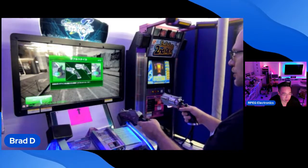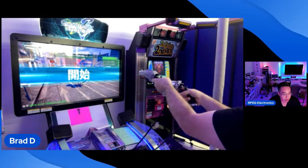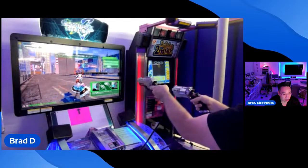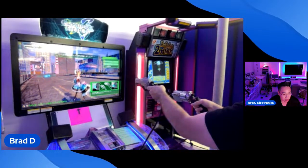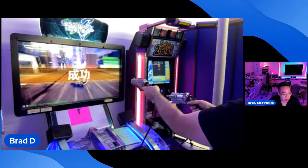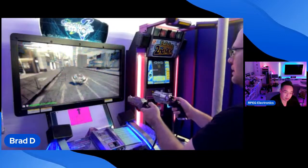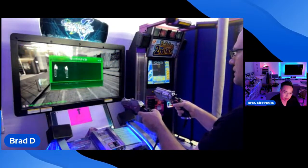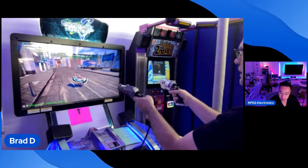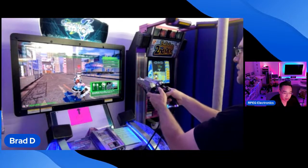Okay, so this is actually shooting. Oh my god, I actually get to use the triggers. All right. There we go. And start. Okay, so that's the left gun. Right now, the left gun is the only one shooting. Now that you say it, your enemies have little life bars above them once you start shooting them. All right. And this is the combined gun. All right. And so we'll lock the guns together.